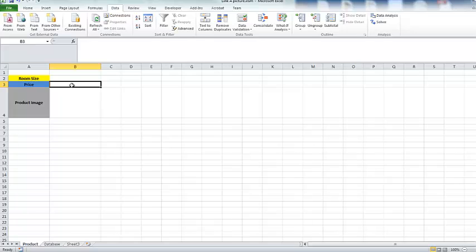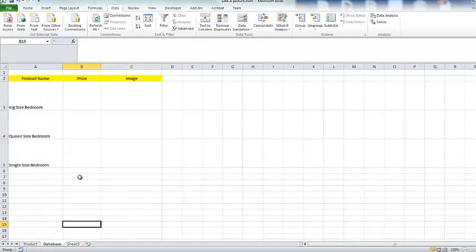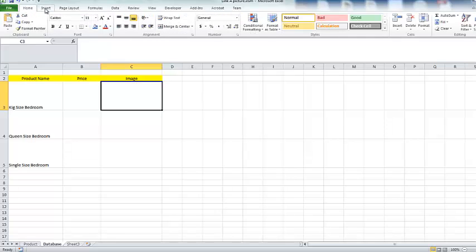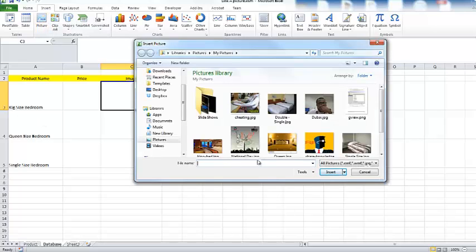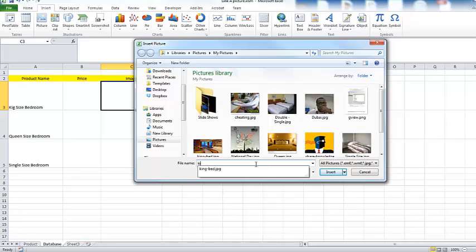To do the price from the database, before I do that, let me just insert some pictures in my database sheet. I'll go to Home, Insert Picture. This is my king size, which I saved before, so I know what I want to put. In your case, you have to list the photos or images that you want to show.